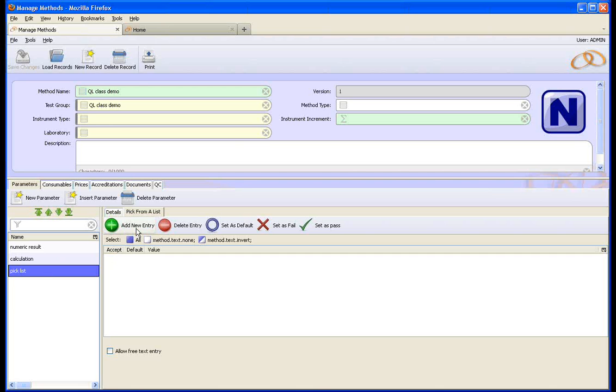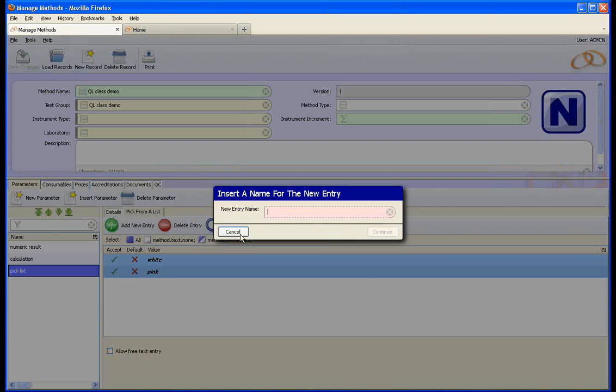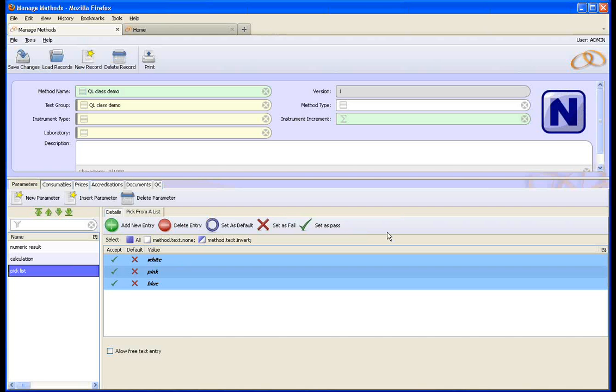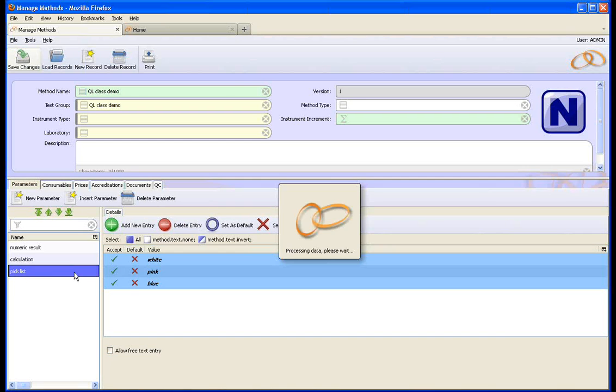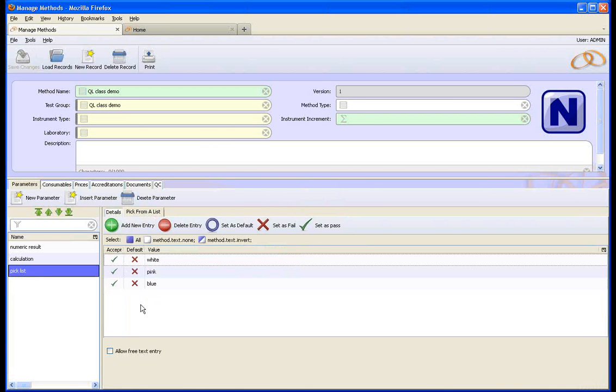So if I click on Add New Entry, what shall I put in here? Let's put some colours in here. White, new entry, pink. I don't know what I'm testing here, if it's going to come out all these peculiar colours, but just to give you an idea. That'll do, I think. So if I go back into that to edit it, you can see these are all set to pass.